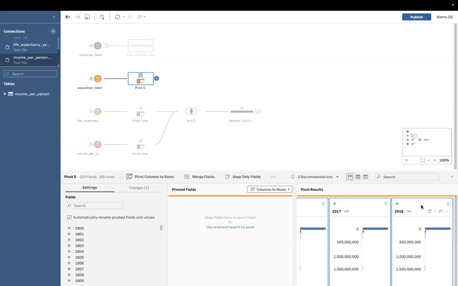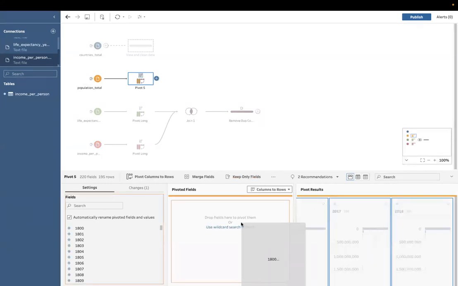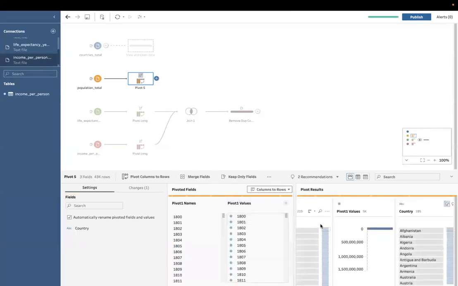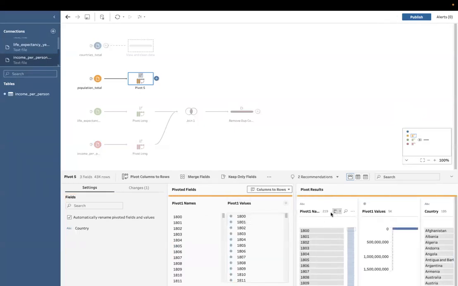Click on 2018 after holding shift down and then drag to the pivot. And now we can change this to year. Again, we're going to be removing this anyways, but let's go ahead and just be consistent with how we've done this. And then this one is population.